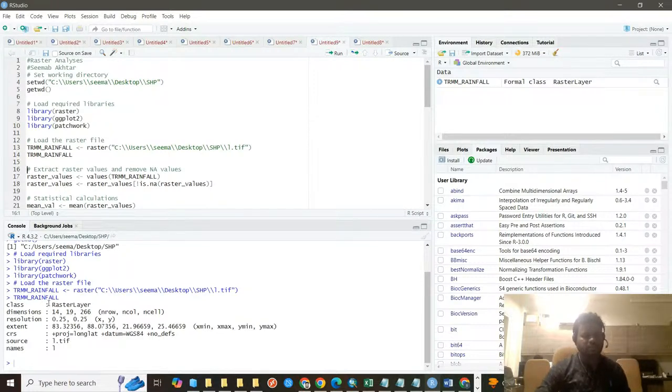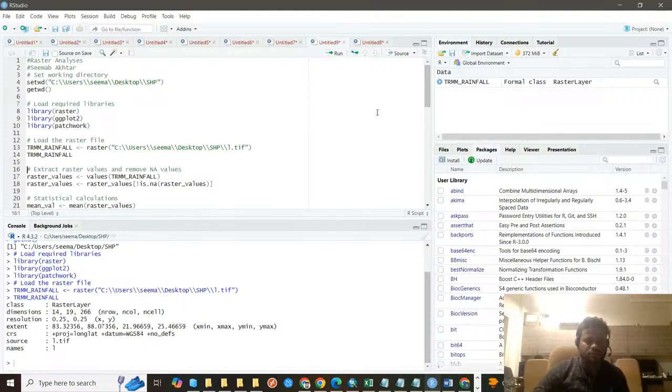The class of this is RasterLayer. The dimension is 14, 19, and 266: 14 is the number of rows, 19 is the number of columns, and 266 is the number of cells. The cell value is nothing but a pixel value, and the resolution is 0.25, 0.25, in degrees. So it is the WGS84 projection, not the UTM projection.